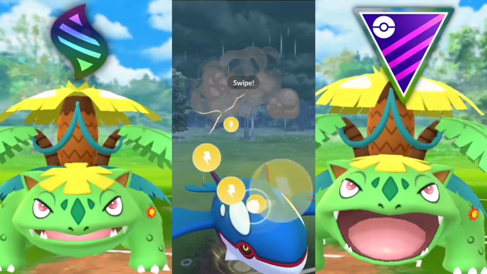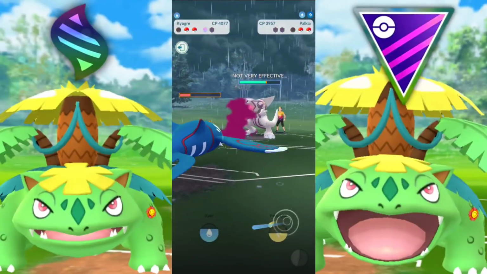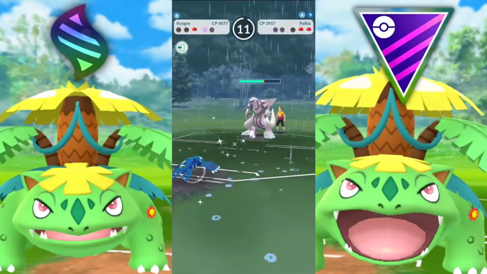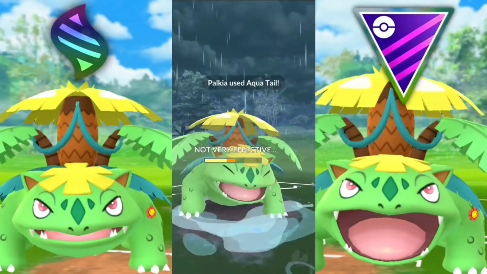Well, okay. Let's see. Can we get this? Nope. Okay. Well, that's definitely game. There's no possible way. Palkia is no joke, especially with its newly added Aqua Tail. That thing is going to be able to actually hit you with charge moves a little bit faster than it is going to be doing before with those massive energy costing moves.